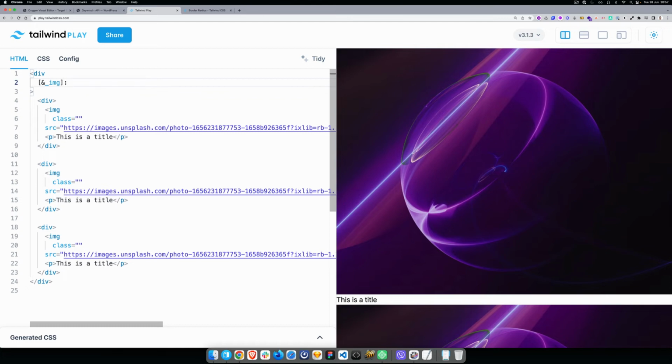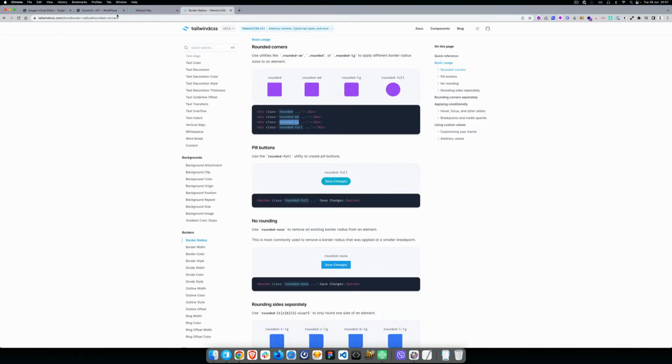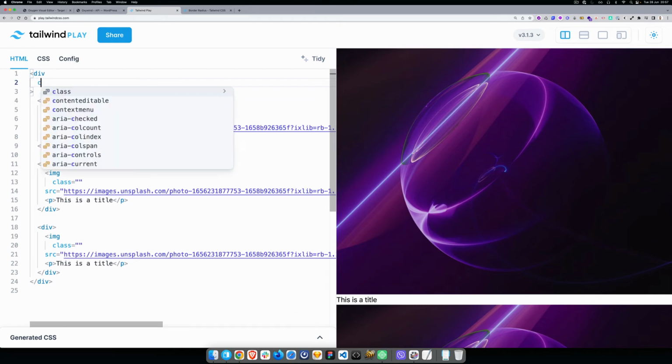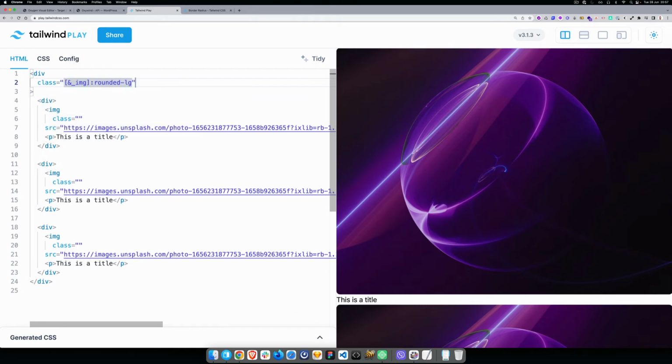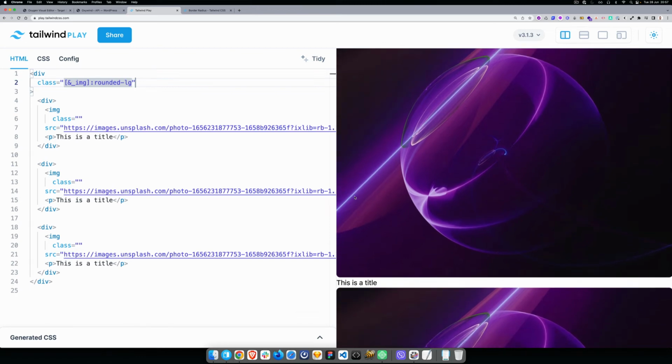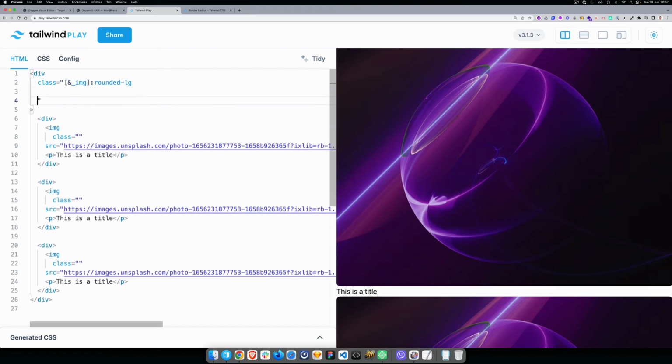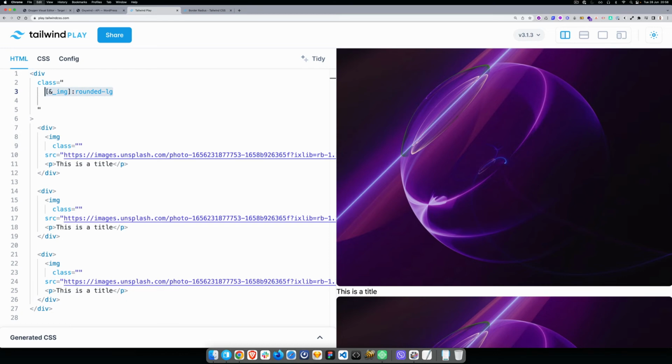After that we will write the rounded. Sorry, I forgot to place it in class, and you can see that it's applied right away. Let's do it like this. It's much easier to read.